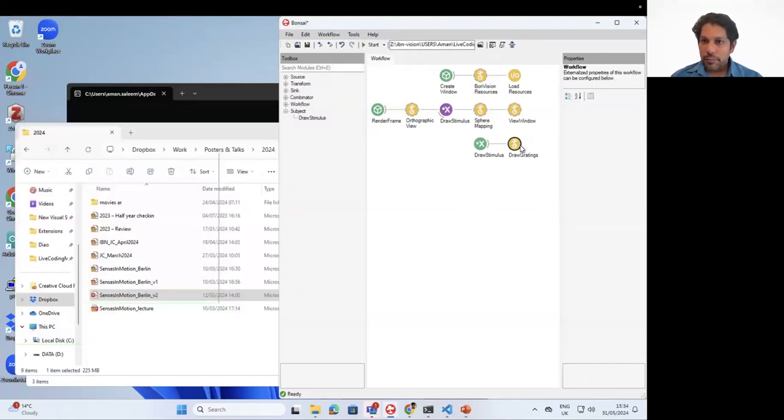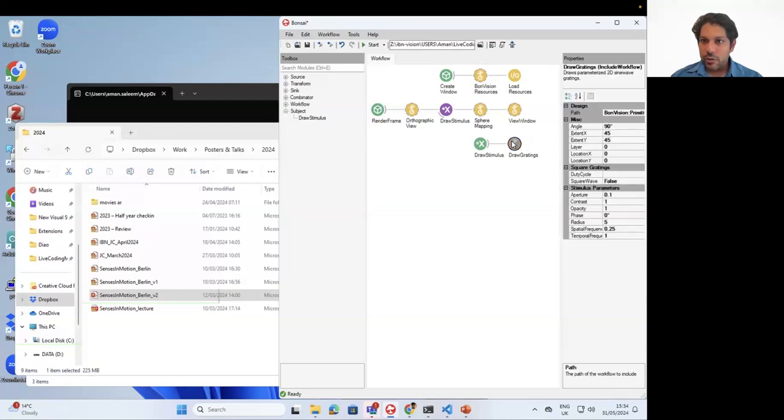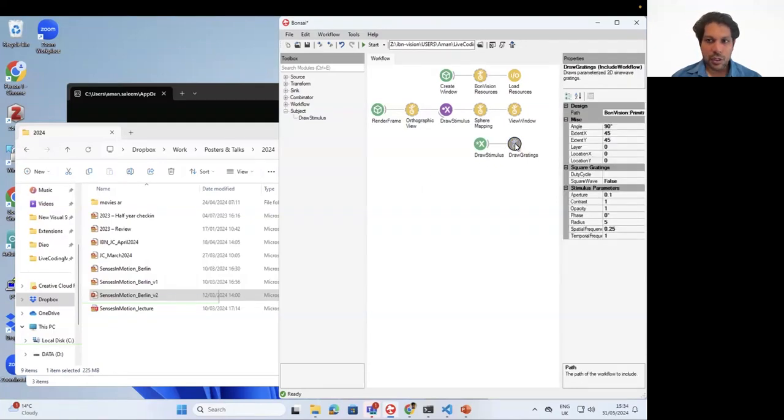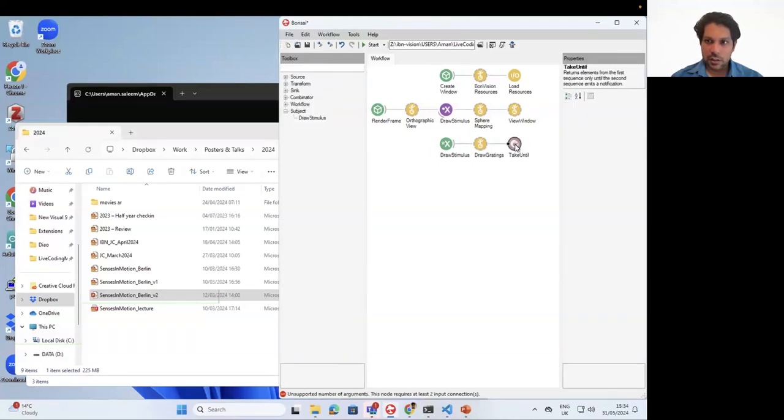So we want to change the angle, and the first thing is we want to present this for a second, and then we want it to turn off, and then turn on again. So let's take a timer, and the way we do that is we say take until, and then we put a timer.